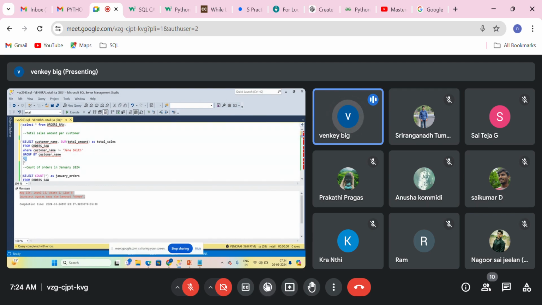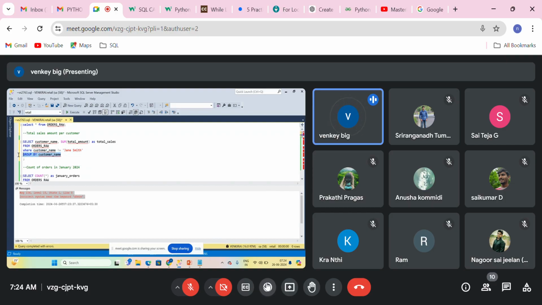So now you have filtered your data before group by. The meaning of this statement is that you applied a where clause before group by, so it filtered the data, then it grouped.